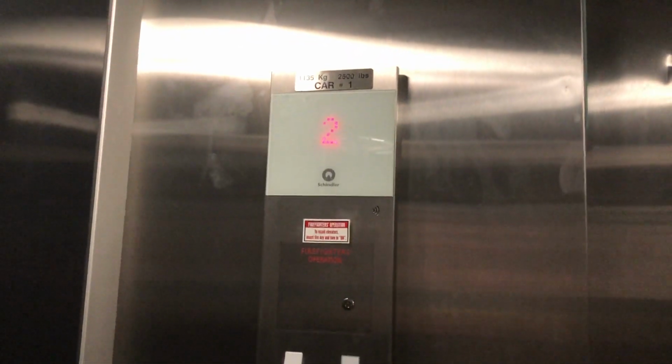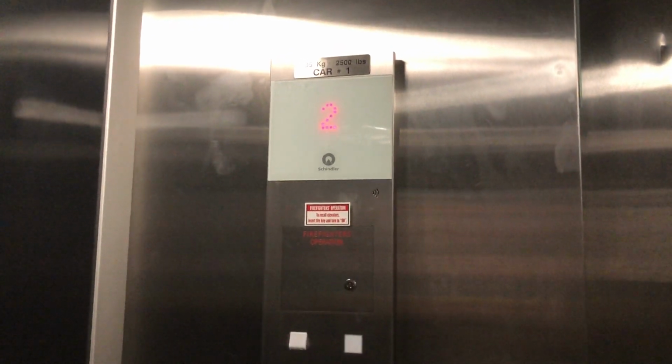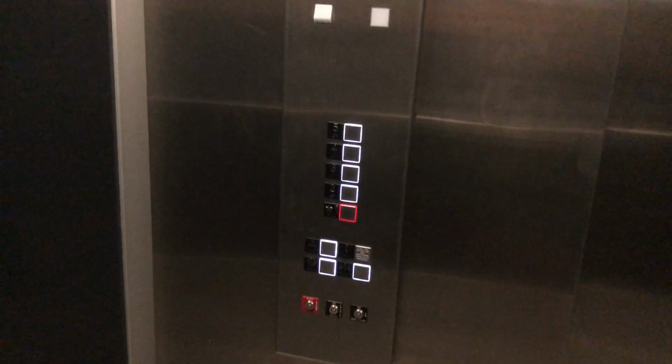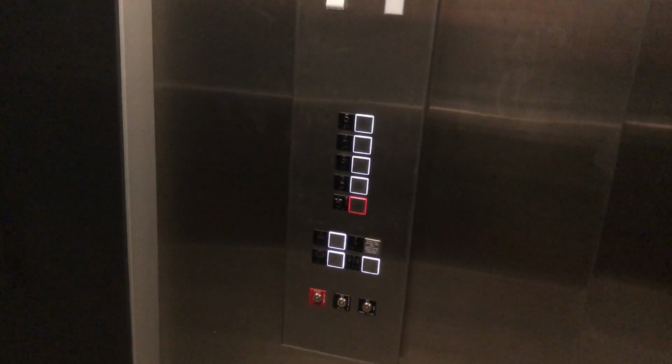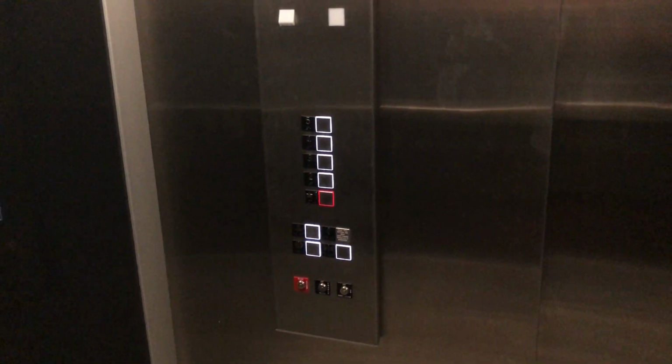All this firefighter's operation sticker that's like coming off. Actually, it's just a little bent. And dents on the door. This place is definitely a few years old at this point, so these are not in the newest condition. I thought that was an FIGL one, but no, I think that's like an Amazon package delivery.